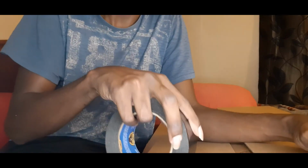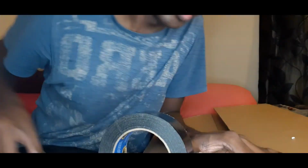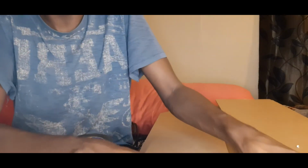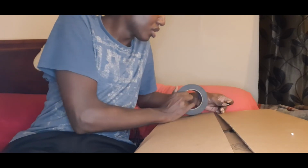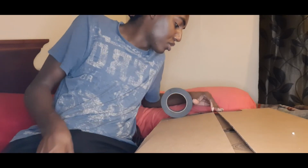So I guess we're going to need to do like that, and then cut it. Ooh. This is too damn much. I need to cut it. Oh hell, that ain't really do much. Okay, there we go. Got to really put some pressure on it. And then I'm going to go over it horizontally.